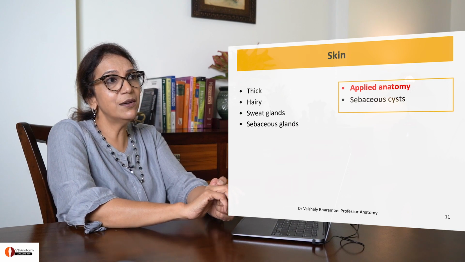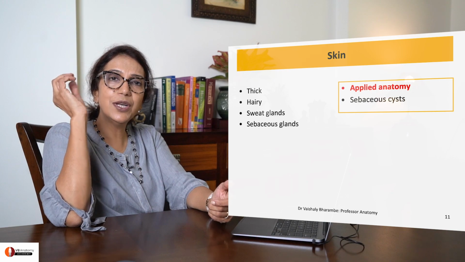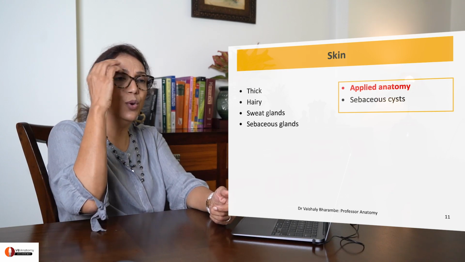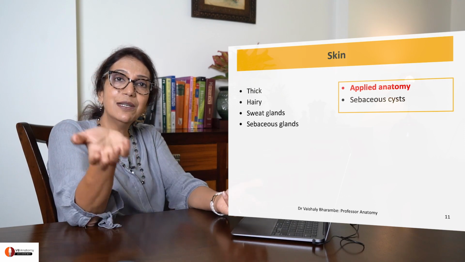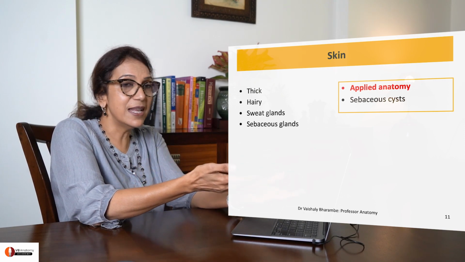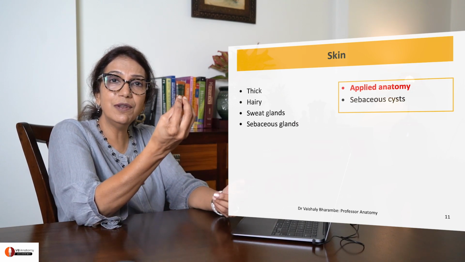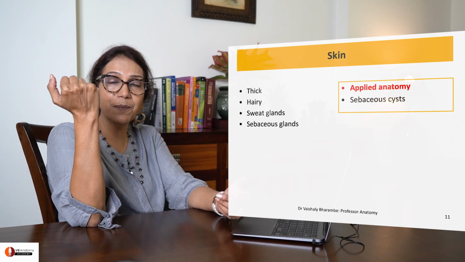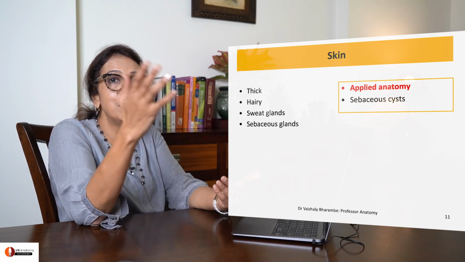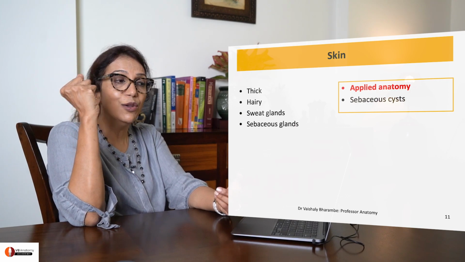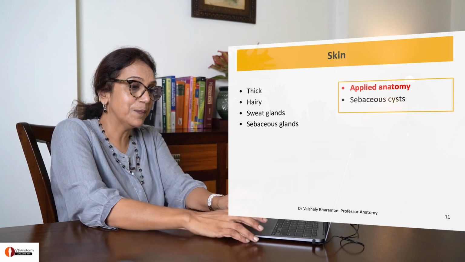You also find that when you have a hair bath, and you come out, your hair is initially slightly dry. But you comb it, and after some time you find that your hair has become glossy. Why is it glossy? It's because there is a dense network of sebaceous glands there, which is secreting the beautiful sebum that coats your hair. After a few days, the same hair becomes sticky because the sebum has made it sticky. So that is the work of sebaceous glands in your scalp.